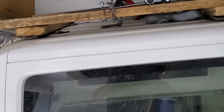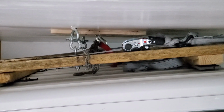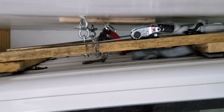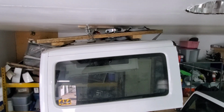And as you can see, I built a little frame for the top of the Jeep. 2 eye bolts that are drilled through the rafters, 2 eye bolts on the frame, shackles that hold it all together. So when I back the Jeep up, I can just pick the top up, hook it right to the ceiling.